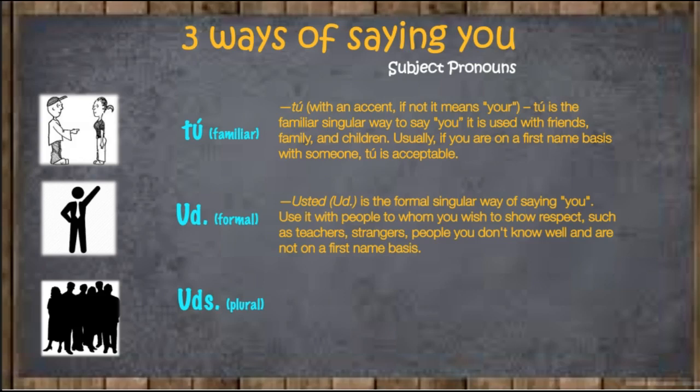And then ustedes, and that's just me saying all of you, you plural. If I was speaking to my class, for example, I would say ustedes. I'm speaking to more than one you plural, like a better way of saying that. And that is spelled USTEDES, abbreviated UDS period. And it's like saying you all. Okay, so let's learn the subject pronouns.